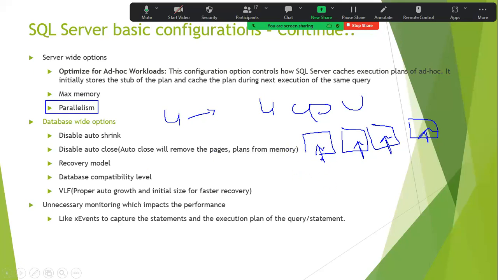If the query is running slow, what will happen? You will see high CPU utilization and performance issues.